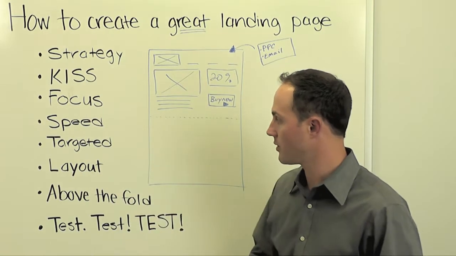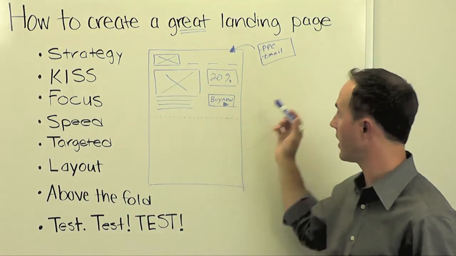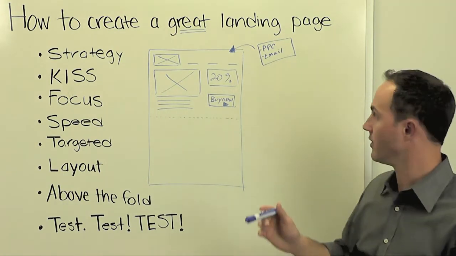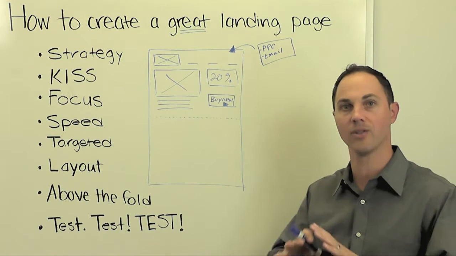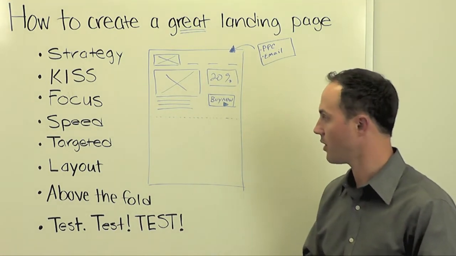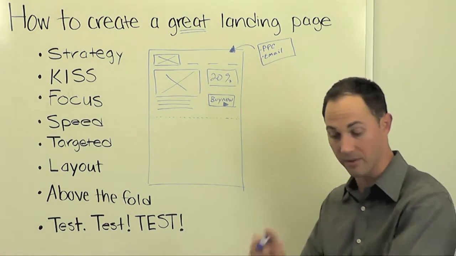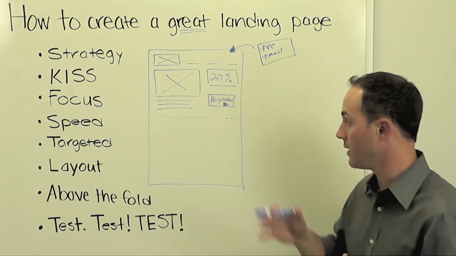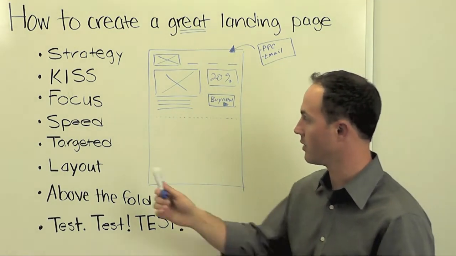And then next we want to talk about being very targeted. I think we talked about it here, and it goes back to strategy, keeping it relevant. I search for men's watches, great. I come to a landing page, it's a detail page, maybe it's in your shopping cart, and it's all about those watches. So let me choose the brand I want, maybe it's a Fossil, and then I buy it right there. I'm happy, good, you gave me what I was looking for.